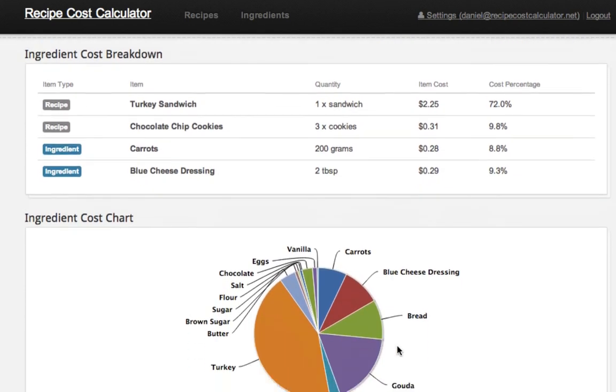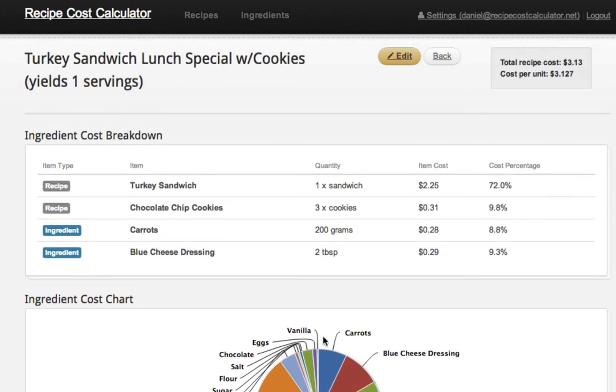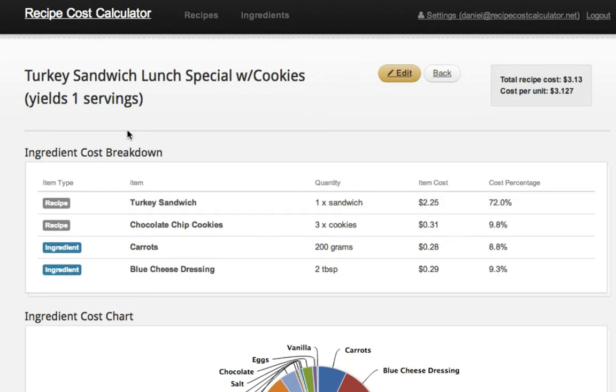So the nice thing about this is that you can nest recipes more deeply. So if you had another recipe, maybe you had a 3-person lunch takeout combo, and you wanted to add 3 of these turkey sandwich lunch specials to that, and a 6-pack of Coke or something, you could do that without having to recreate all of this stuff there.